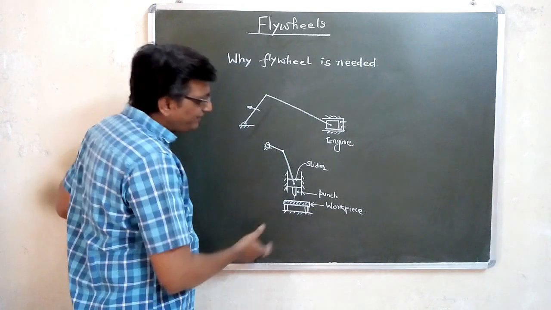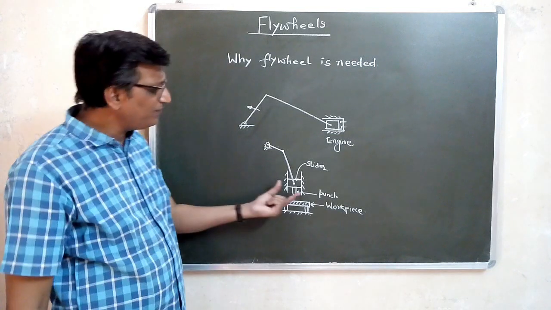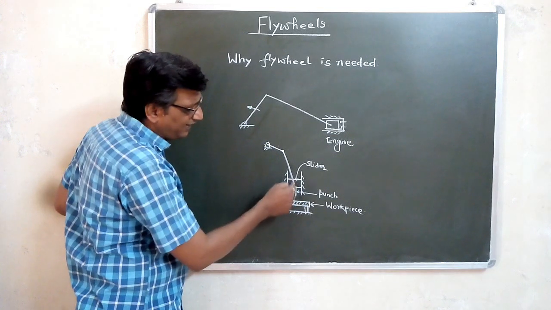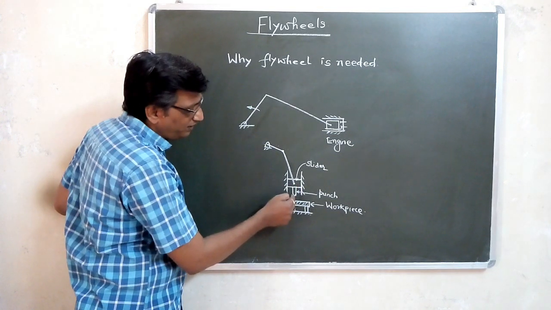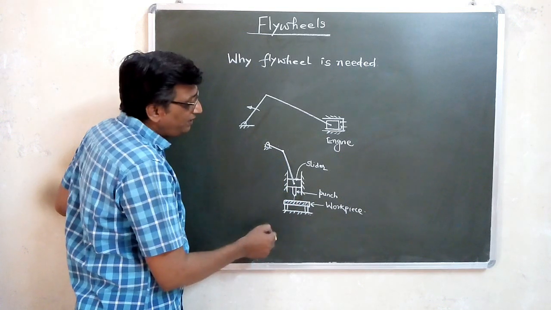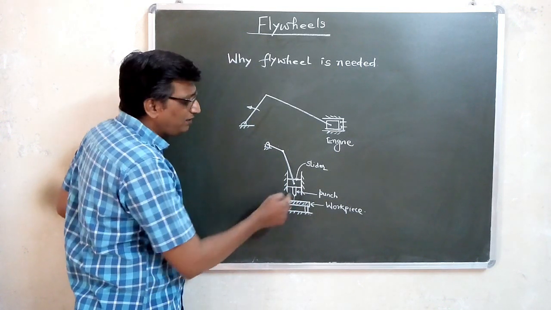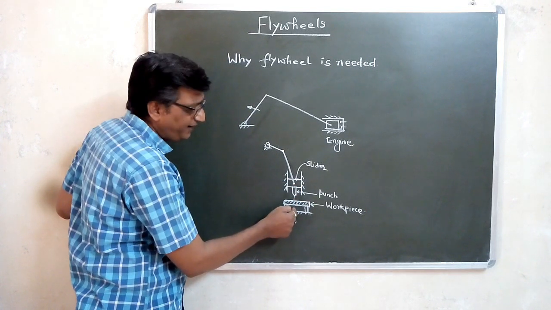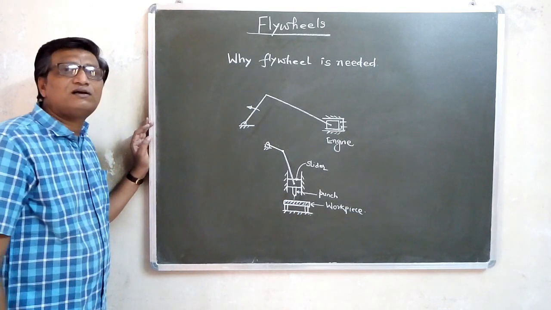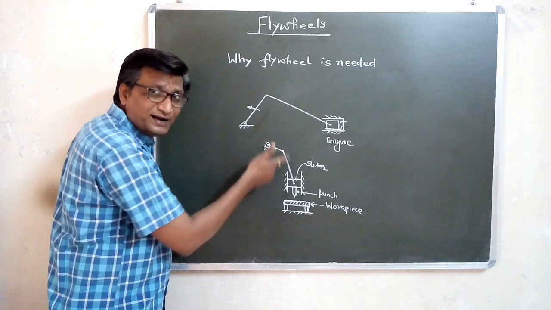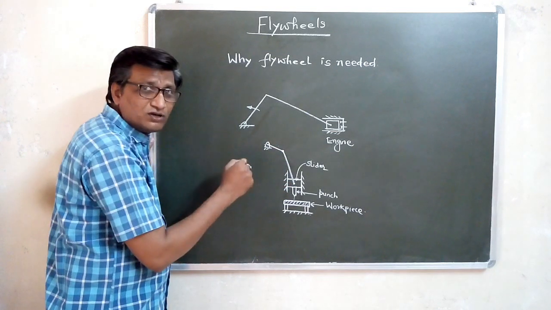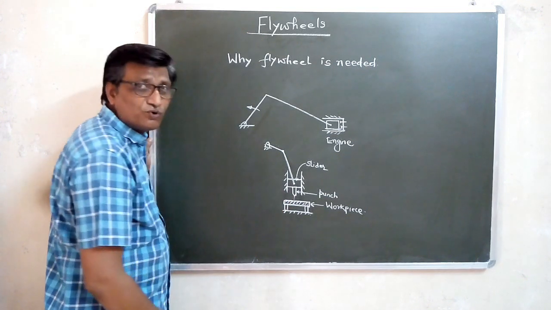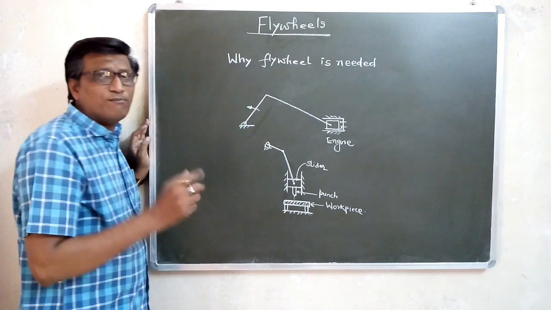Now here again, if you take an example of, say, a punch press, let us say this is a workpiece and this is the slider. When the slider moves down, you will have a punch of a hole. Now during this punching operation, what will happen? When this punch passes through the metal, it will require more energy than when it is moving up and down. In the other strokes, you don't require that much energy. But during the punching of this hole, that process will require more energy.